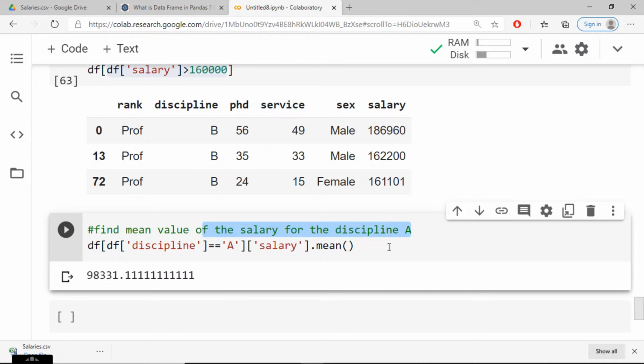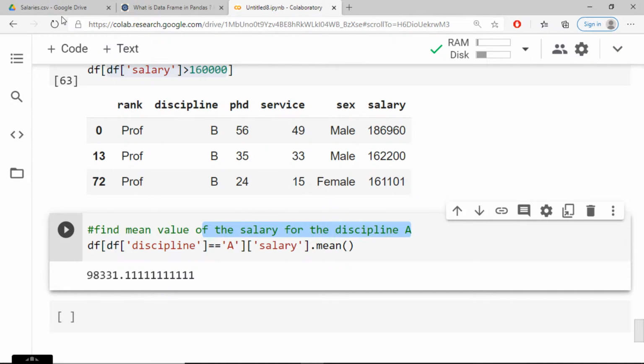Now I'm providing a challenge question to all of you. Please try this question. Extract only the observations with the high salary greater than 100K and find how many male and female professors are in each group. Till now, whatever concepts we have covered, you can solve this question easily. Mean is basically the average value. I have put it in the comment section. Please try this question.